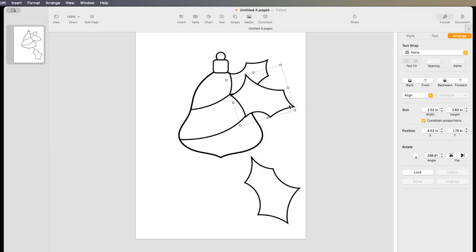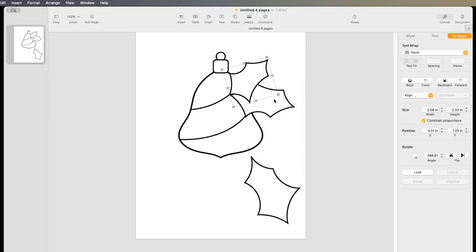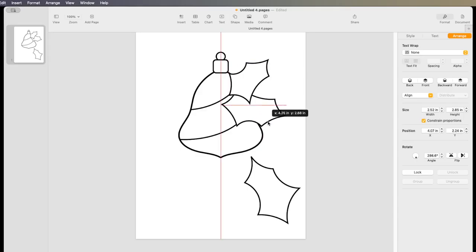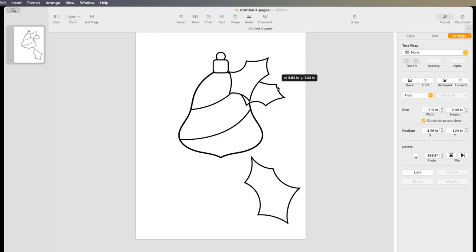Bring to the front. Bring to the front. You know, see, I'm fudging as I go here, but you get the idea. And you can move things around, you know, reshape them, resize them, all in Pages.